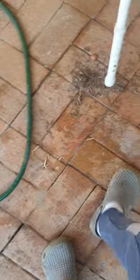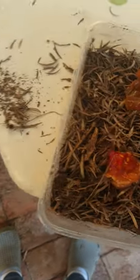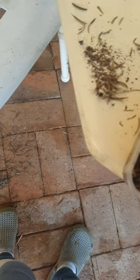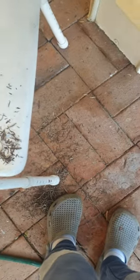Where do I put this? Oh, just chuck it, yeah. But maybe we should put it in the compost. You'd probably get an avocado. Okay, let me go wash my hands quickly. Those are our offerings, the housewarming gifts to the springtails. I mean, sliders. Let's get the lid. Replace it. And done.